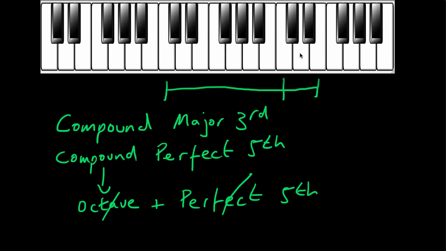And you can do that for any interval. So a compound major second will be an octave plus a major second, or actually an octave plus a tone. And a compound major seventh will be an octave plus a major seventh. Actually, almost 2 octaves. Just missing it by 1 semitone. Here's our C down here. If we wanted to make a compound major seventh, we need to go up an octave to this C and add on a major seventh, which gets us to B. So we've almost gone all the way up 2 octaves from this C to this C. We just made it 1 semitone smaller to give us our compound major seventh.